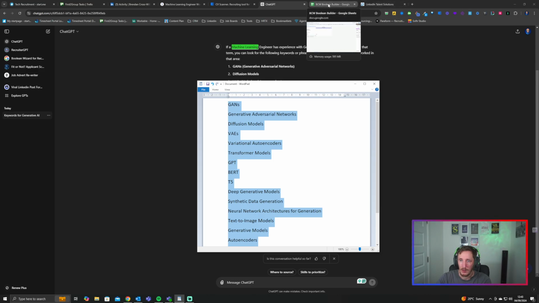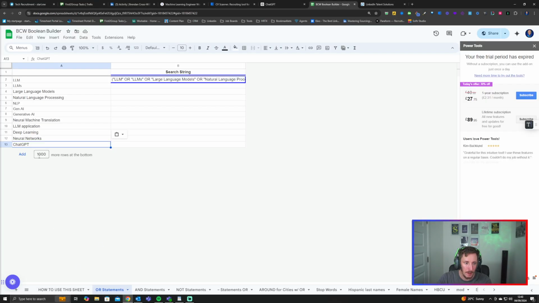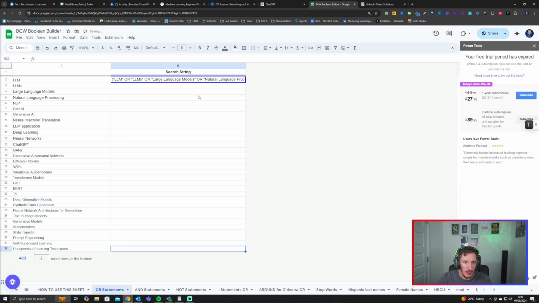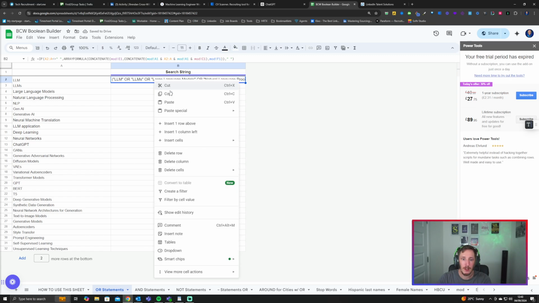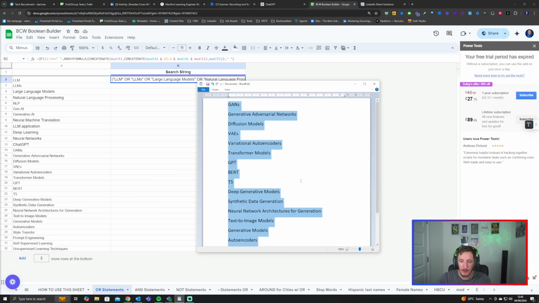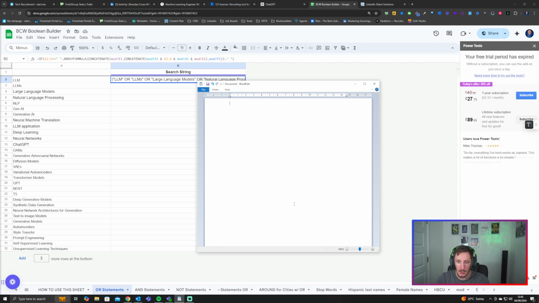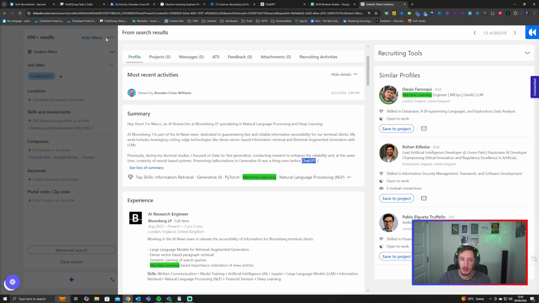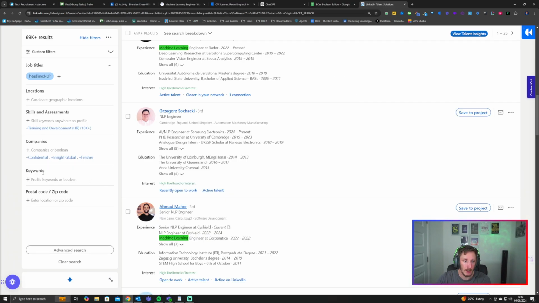We are going to go back to here, and so it's going to add another 2 rows. I'm going to copy and paste this into here. And now we have a really nice Boolean, and all we do is copy the Boolean here. We're going to delete this, put this here, and take out the last or. And now we have a really nice pre-built Boolean string, and I can now put this into my keywords.